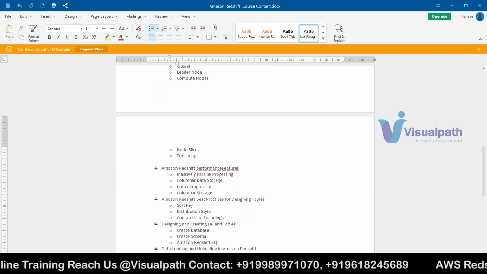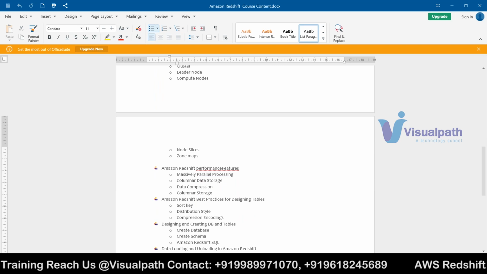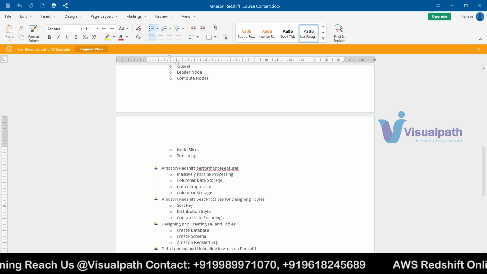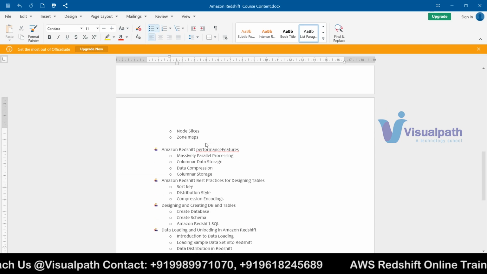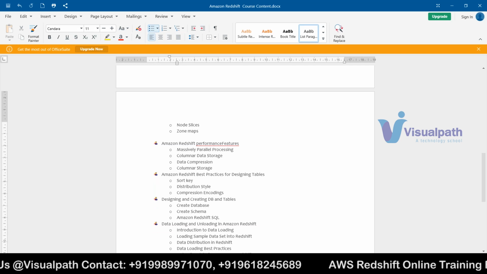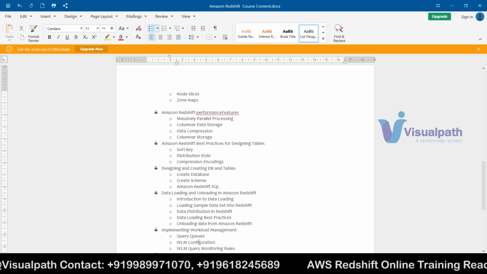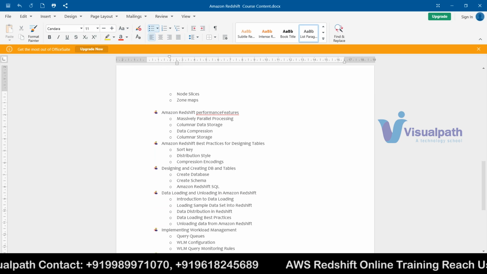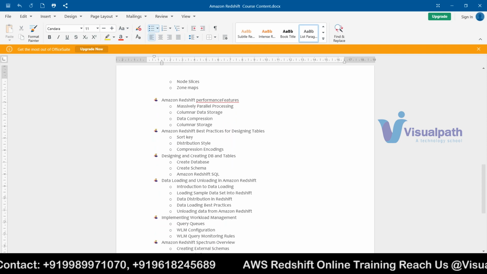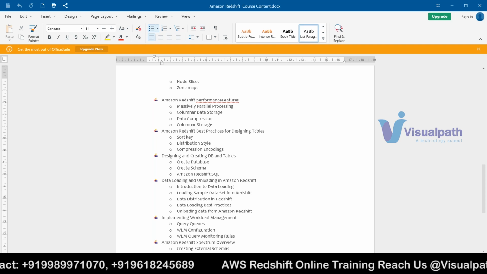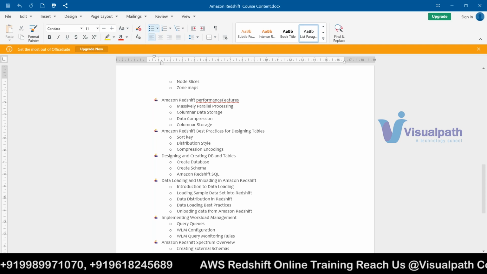Since you are new, maybe you may not know each and every term, but focus on these subjects like architecture, and performance features: massive parallel processing, columnar storage, compression. And best practices, which are different design techniques like sort keys and distribution styles.